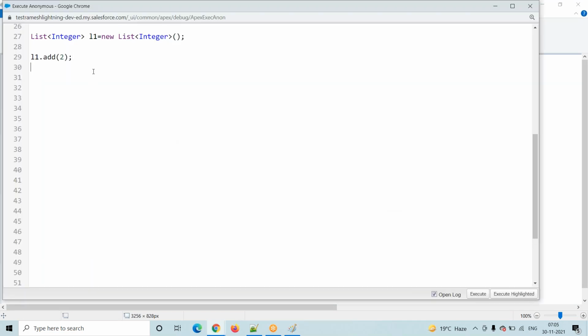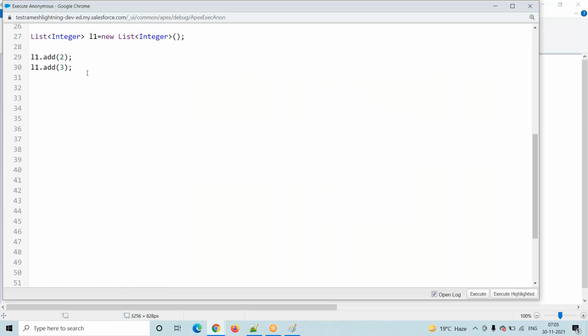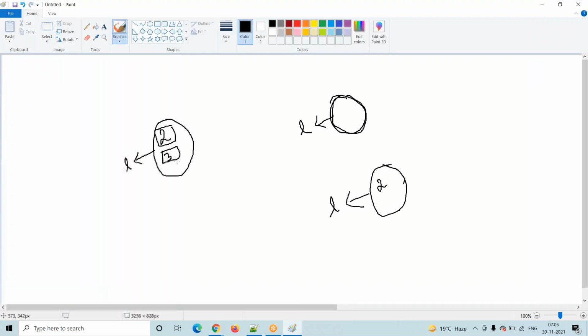Now l1.add(3), and the system stores 3. Now l1.add(9), and the system takes one more element, 9, in this list.